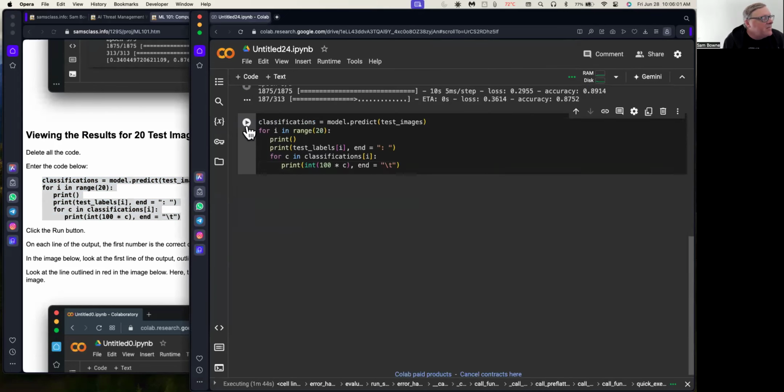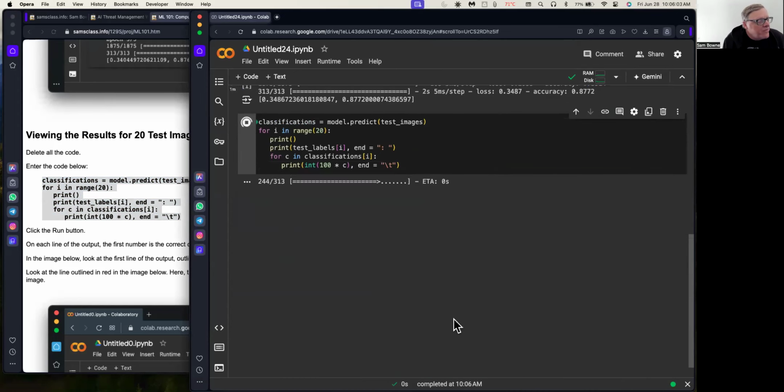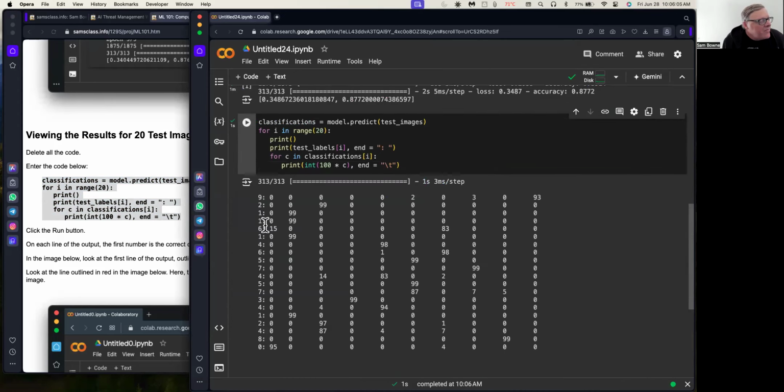So this is going to print the results for the first 10 images. The first number is the right answer, and then you have columns 0 through 9, which are probabilities. In this case, the right answer is 9 for the first image and it has a 93% chance of being a 9. So that's okay. This one, 2 is right. These ones are right. This one, 6, it had a harder time with, but it had an 83% chance of being 6. I was just looking for one it got wrong.